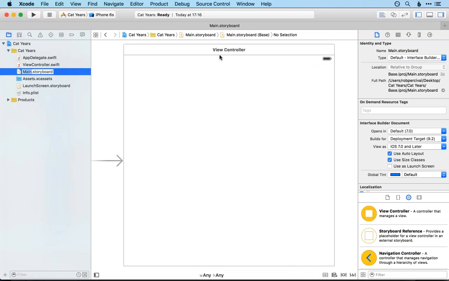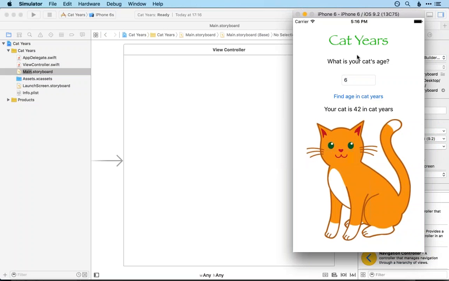So remember I said at the beginning, a view was like a screen or a page in your app. So a single view might have a list of contacts if it was an email app, or it might be a view that shows the contents of a particular email or something like that. So a complex app might have several different views, but our app that we're creating just has a single view. I'll remind you what we're going for. We're going for something like this. So it just has a single view and a single page.